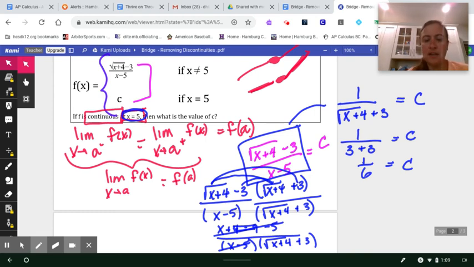So maybe that feels like a lot came at you. Again, we just went back to our definition of a limit. The two sides must equal each other and equal the function. So we just set the two functions equal. We had to rationalize this piece because it has the radical in it. And we got indeterminate 0 over 0. And we just solve for that value of c.